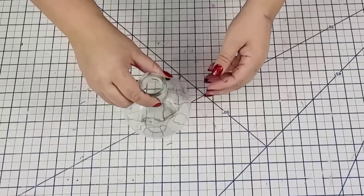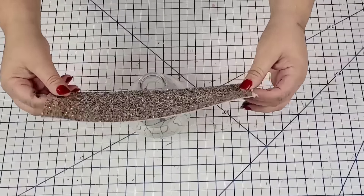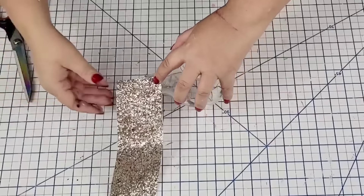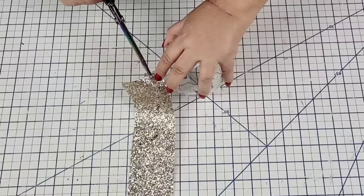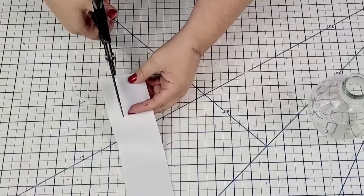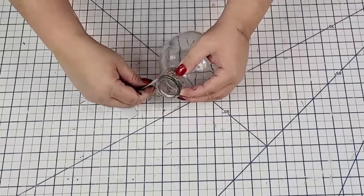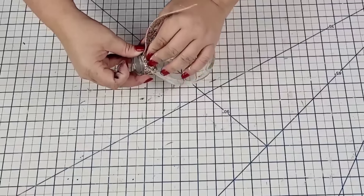This next Dollar Tree hack is so easy, but I wanted to include it because it's so darn cute. This little jar is glass — I got it at Target Dollar Spot. It came in a set of three, and this is the rounder one. This glittery ribbon from Hobby Lobby is gorgeous — I used it for a wedding bouquet recently. I'm just going to cut a piece the same width as the neck of the vase, measure around, cut the excess, and hot glue it in place.